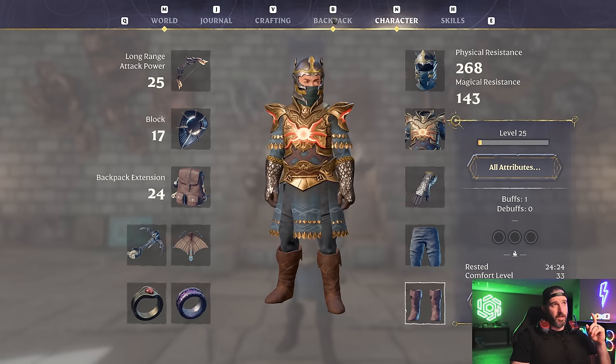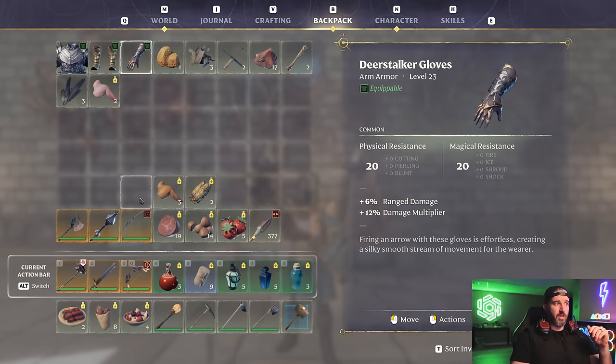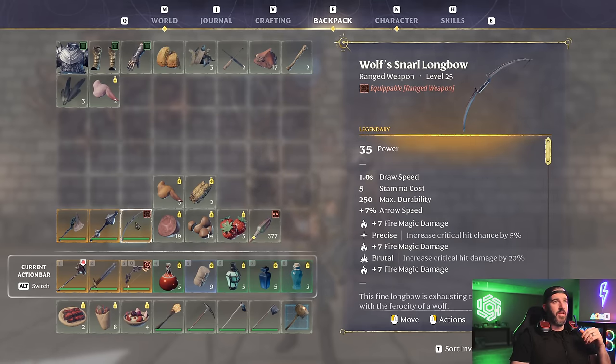In the second best in slot scenario, if you don't mind or don't have that particular bow, you can use the Wolf's Snarl Longbow. This has a 1 second draw speed, so it does take a little bit longer, and the perks aren't as good, but it does have 35 base power instead of 25, so you're going to be shooting slower, but you will hit a little bit harder.